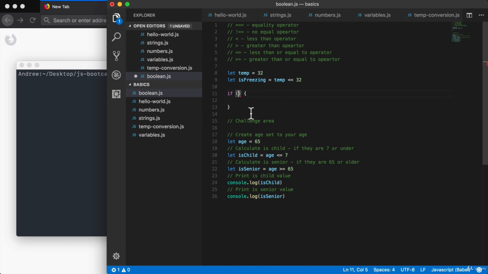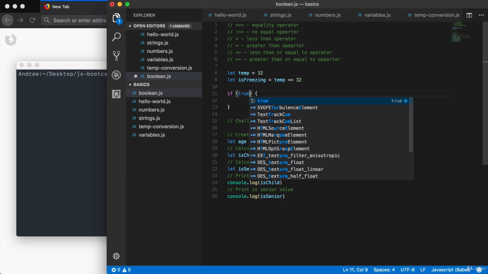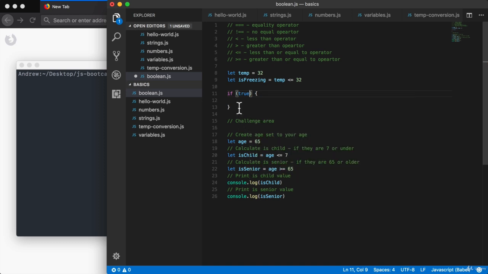Let's go ahead and set up the condition first. So at the end of the day, the value that we put inside of here is going to be a Boolean. If we type in the Boolean true, this code in curly braces will always run. If we type in the Boolean false, the code will never run. In our case, we have a Boolean, but we're not going to type true or false right in here. We're going to reference isFreezing, which is indeed a Boolean. We printed it in the last video and we saw it was. So right here, isFreezing.